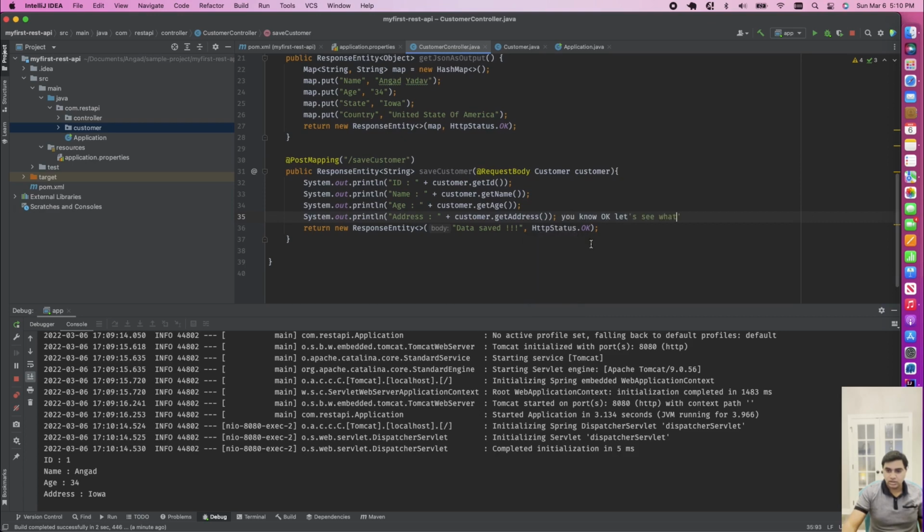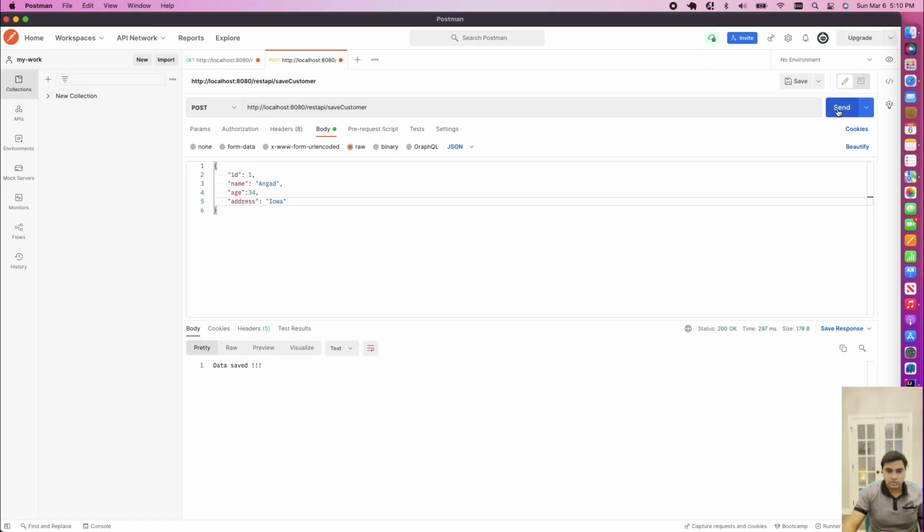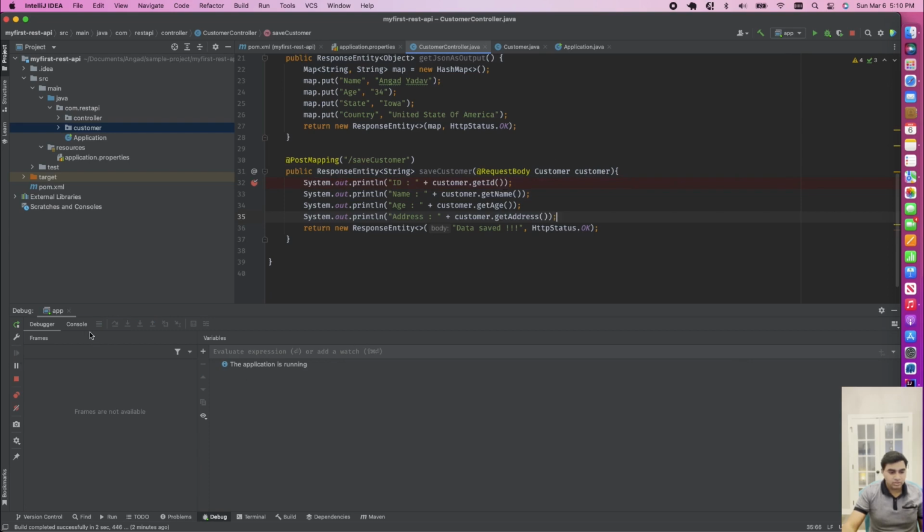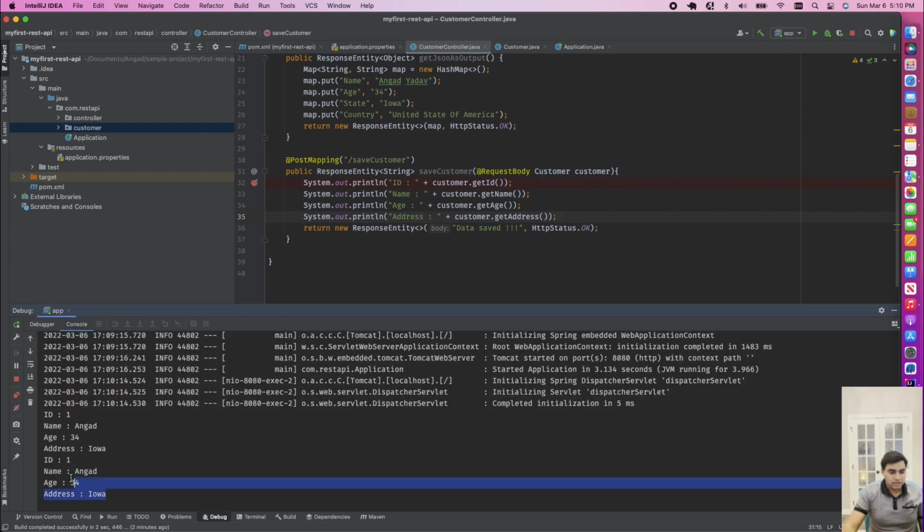Okay, my key got disrupted. Okay, no worries. If you see here, if I put a breakpoint and hit again, you see the customer object. Let's inspect: ID, name, age and address we can see here. Let this go and we see our console output: ID, name, age and address.